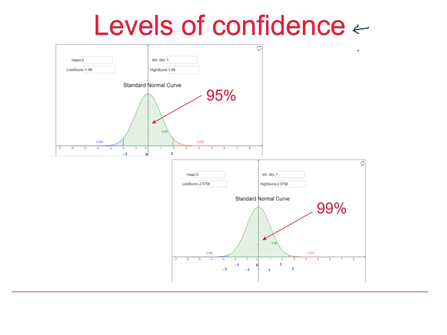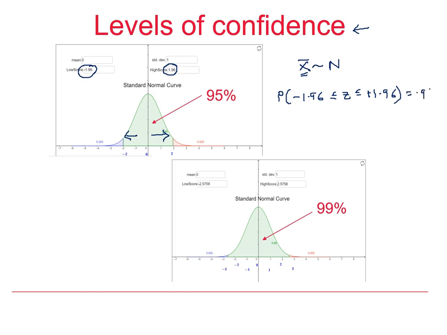So what do we mean by levels of confidence, or these 95 or 99% probabilities? Well, these relate to the fact that sample means are normally distributed. We're going to be using our sample mean, and with a 95% interval, that means we're capturing the central 95% of possible values for a z-score. 95% of those will lie between plus and minus 1.96.